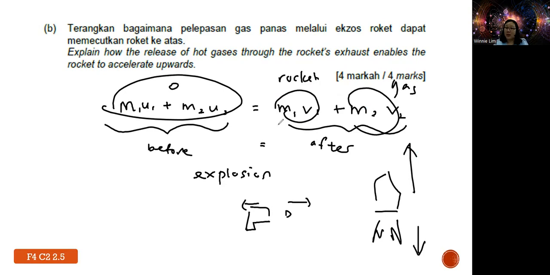Yeah, so this is based on the principle of conservation of momentum, where they will have equal magnitude of momentum, but in opposite direction. So that's why when you want to explain how this rocket works, you have to explain in terms of how the gas is being produced first. And then you talk about the magnitude of the momentum.